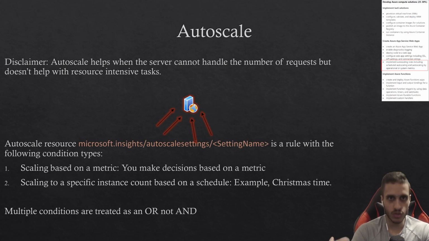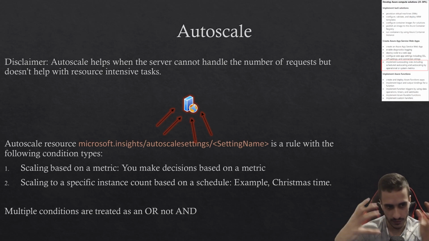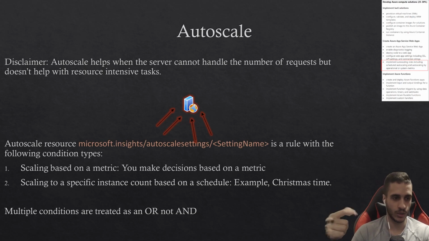That Autoscale resource on Azure can be configured on a couple of different resources. In other words, it can scale a couple of different resources on Azure. Those can be API management, Azure App Service, or just standard virtual machines. Again, it's just a different resource on Azure. It's applied on the Azure App Service resource itself, but it's not essentially tied to it, if that makes sense. It's a completely different resource provider.